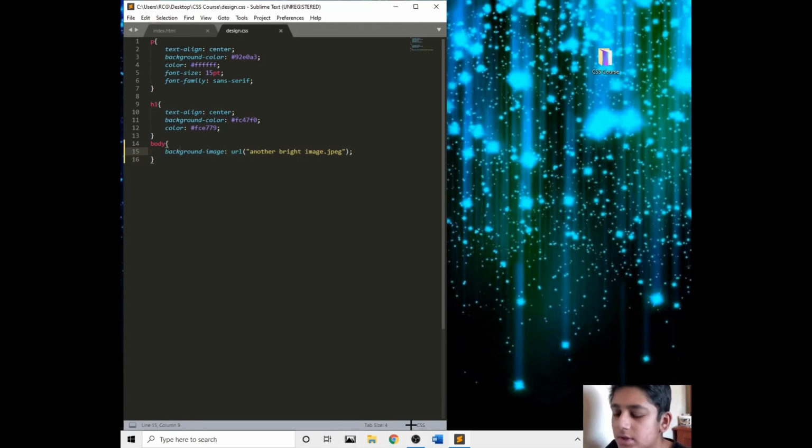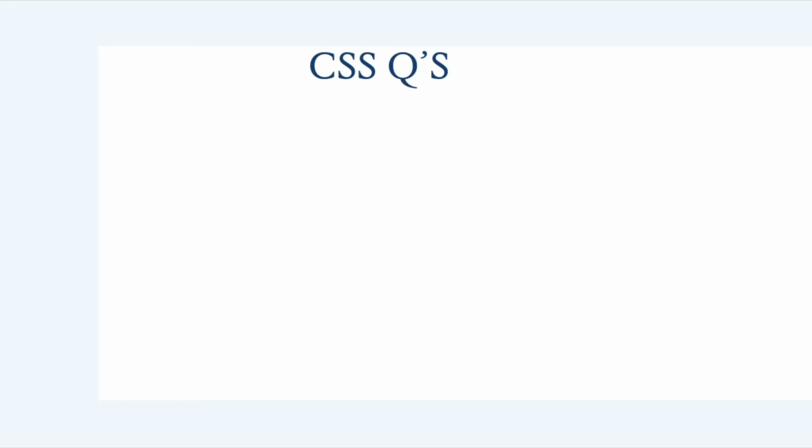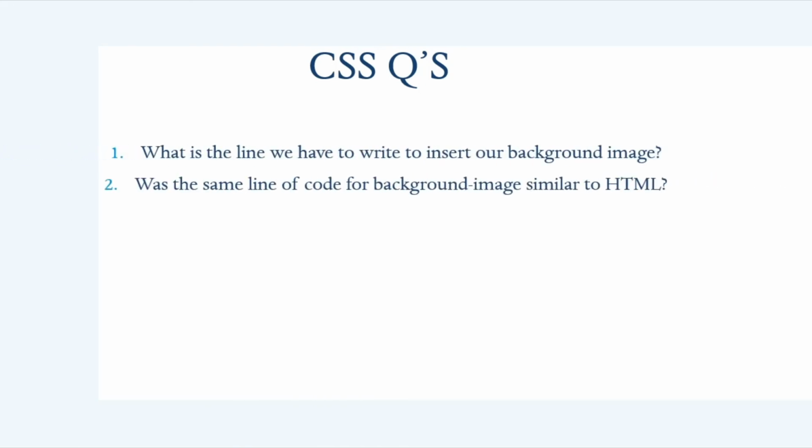So let's go on to the CSS questions. So here are the CSS questions. For number 1, what is the line we have to write to insert our background image? Number 2, is the line of code for background images similar to HTML? And number 3, what's something new we learned today? I'll give you a few seconds.